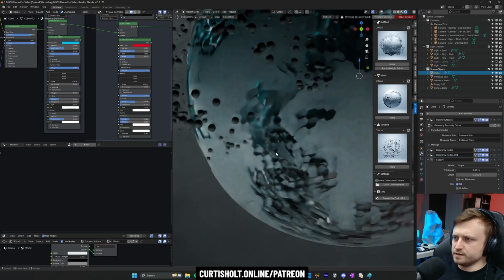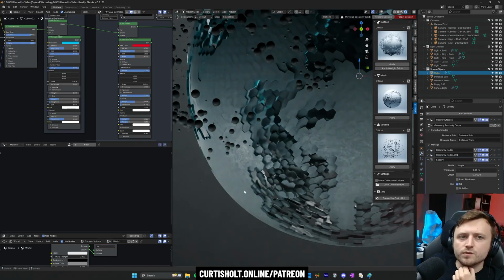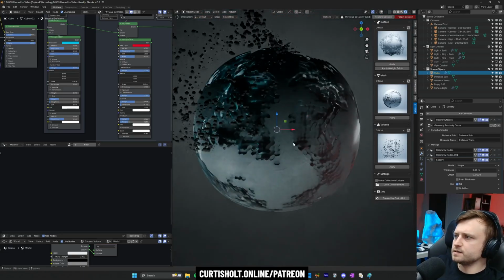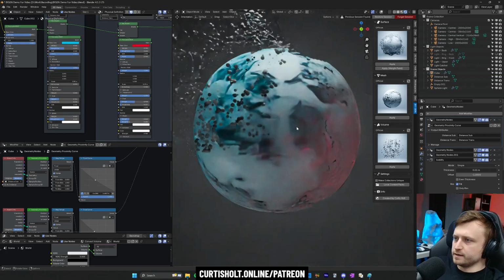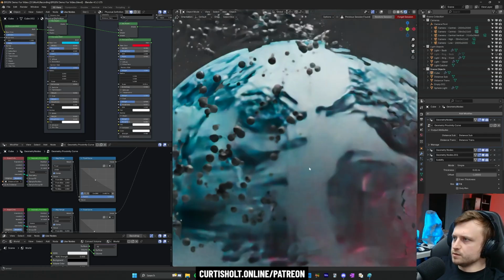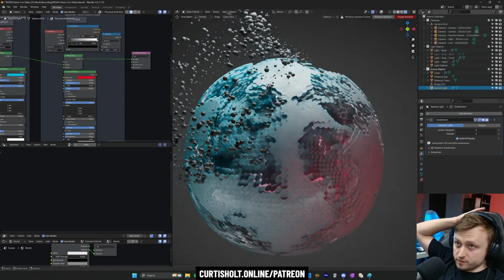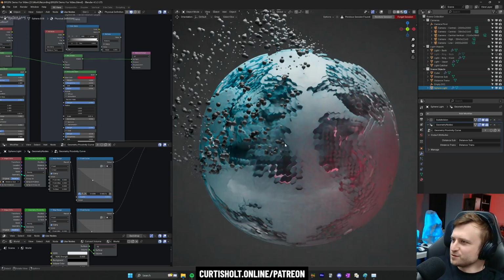So we've got these kind of breakaway pieces. We've got slightly subsurf. We've got slightly transmissive on the other side. Actually, I'm going to bring the upper light back because I quite like how that looks. Although I also want those points reacting to it. So why? Oh, they're not reacting because they're not part of the object. So they don't have access to the attribute data. All right, I crashed Blender. Never mind. It was going so well.